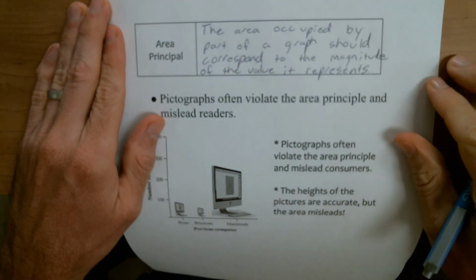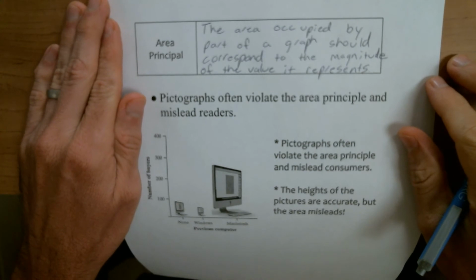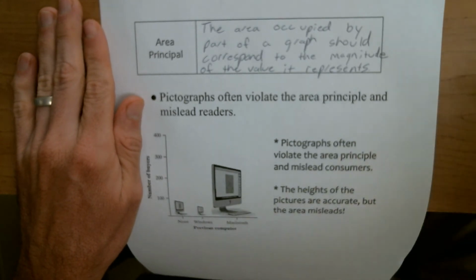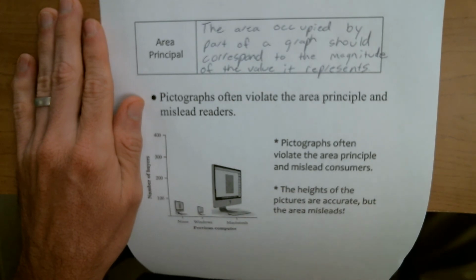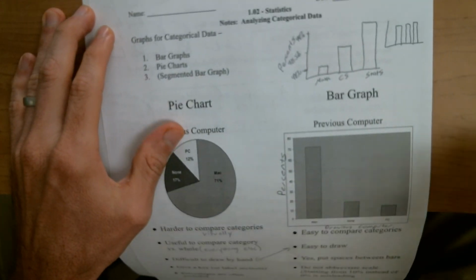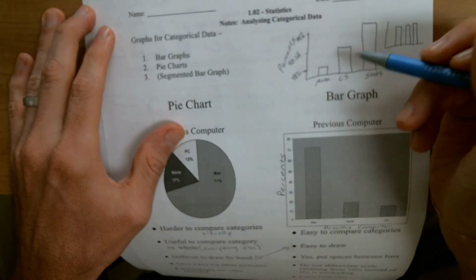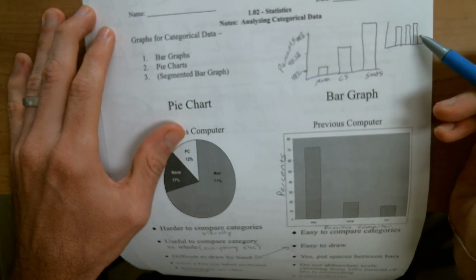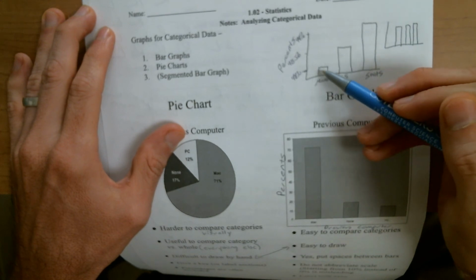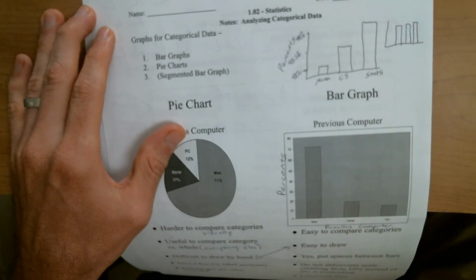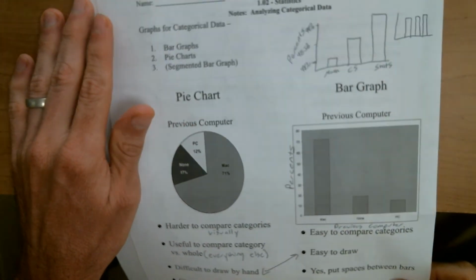All right, which is basically just a long-winded way of saying what we just talked about with those bar graphs there. The area that the bar is taking up should correspond to the actual value of it. So when we go back to our dramatic graph here, the area is not reflective of these actual values that it's representing. Versus this one, the area is much more reflective. If we look at this, the area makes you think that this is 5 times as big, when in fact the difference is pretty insignificant.